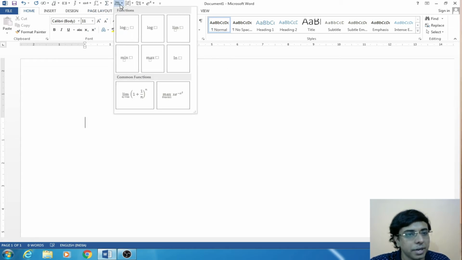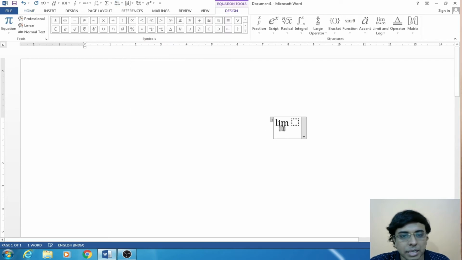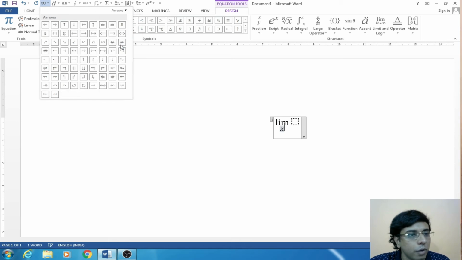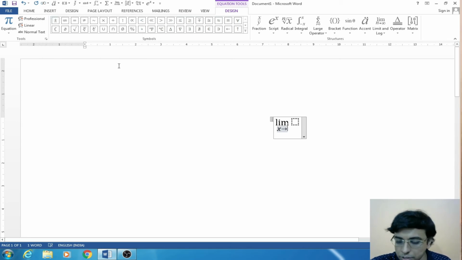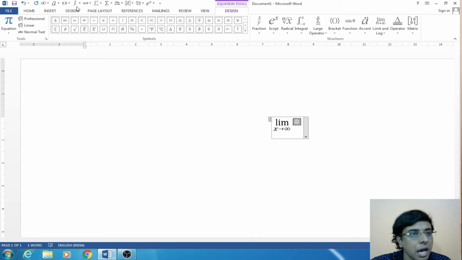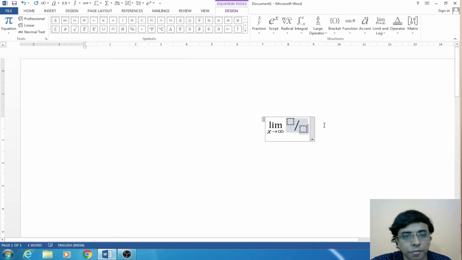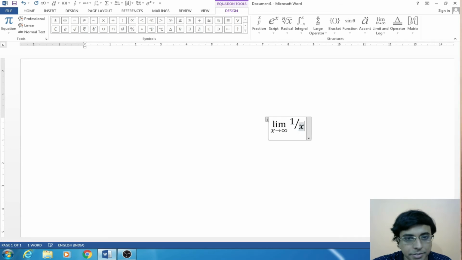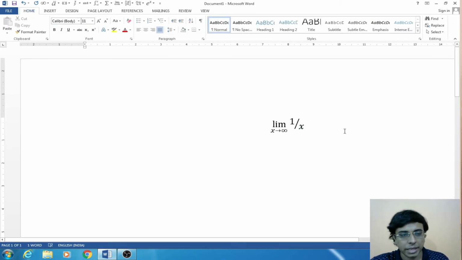Now the next is the limit operator. The log and limit they have given together. You can see the structure of log is given, also ln is given, limit is given. Let me show you limit. Suppose I have written limit x. Now the tends to symbol I will get from the arrow menu. Then x equal to, suppose I want to give infinity. So x equal to, again I have to go to basic math and x equal to infinity, and here I am giving this type of fraction, so 1 by x. See, it has come.